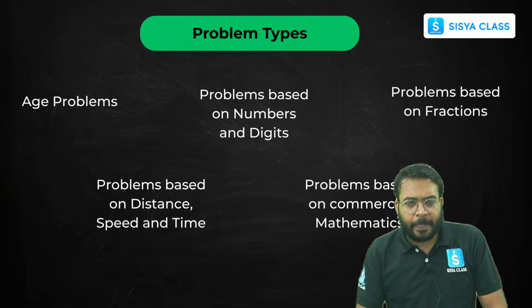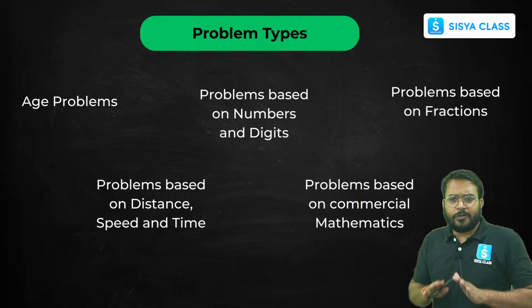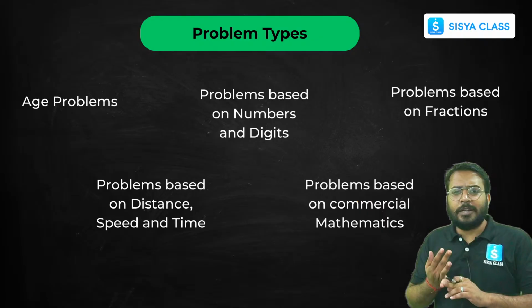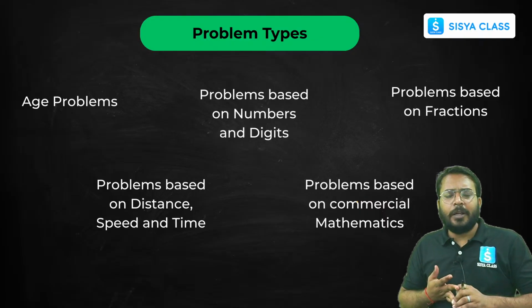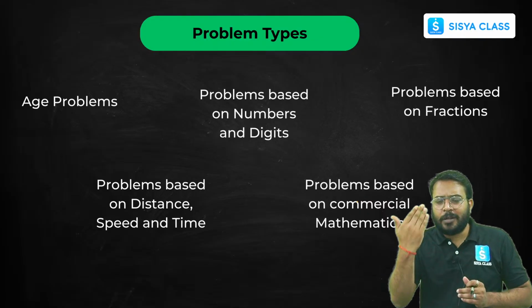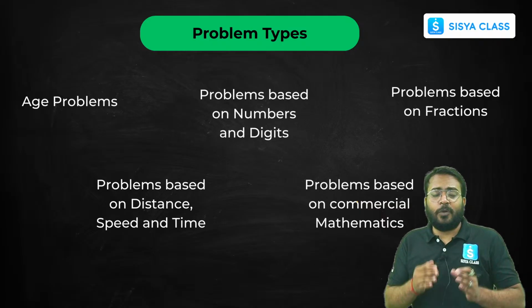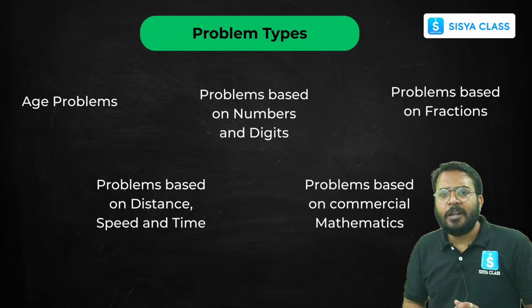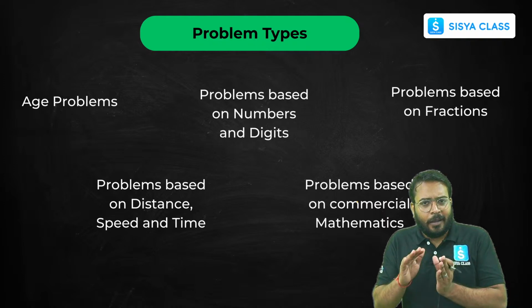So now all the theory parts have been completed. We have seen the introduction, and how to find the solution, whether they are going to be consistent or inconsistent. Then we have seen the graphical method, and then the algebraic method. In the algebraic method we have seen the substitution method and the elimination method.